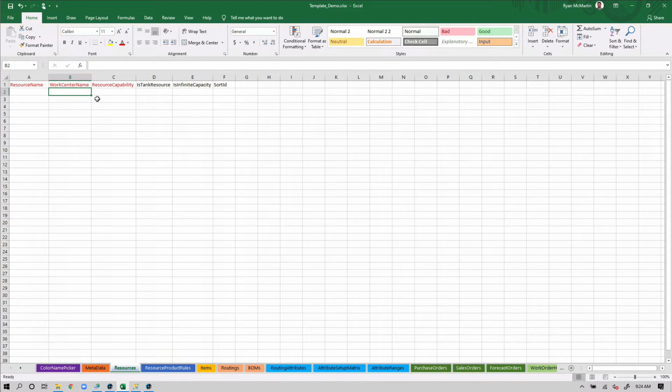First, a processing work center area. Actually, I'll call it mix pack. Mix pack. And we'll have a mixer, so mixer 1 and pack line 1.